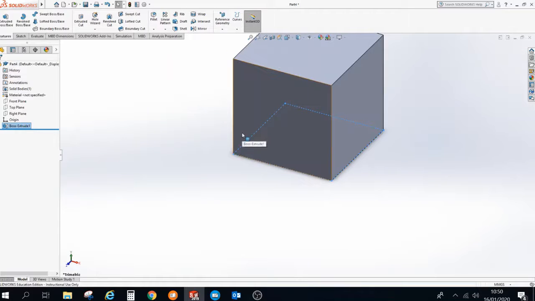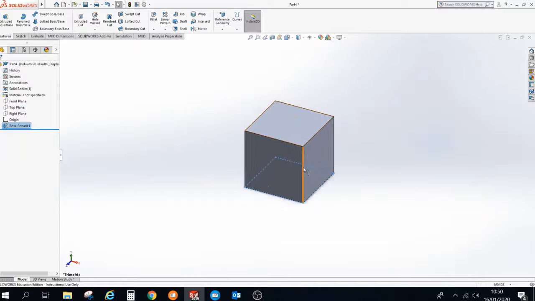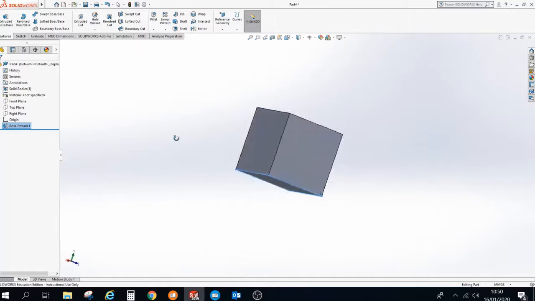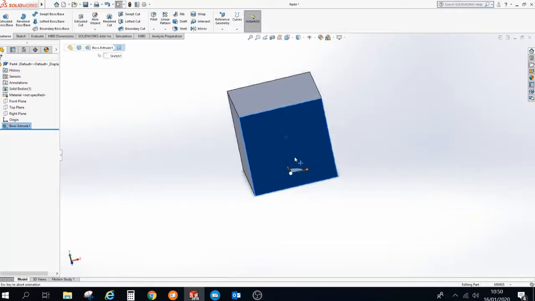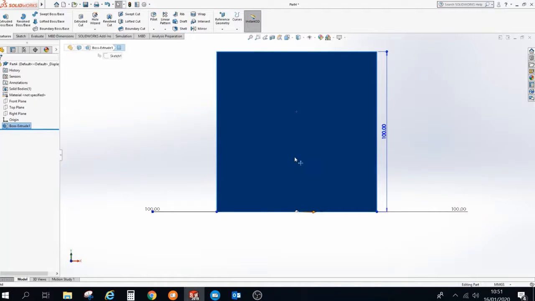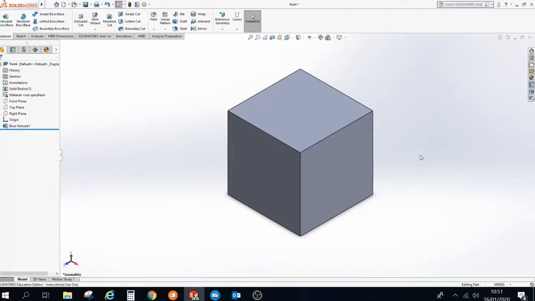At this stage, it's slightly going off of our screen, so I can zoom out with the wheel on my mouse. I can zoom in and out. If I hold the wheel down like a button, then move the mouse, I can rotate around it. A couple of little shortcuts here. If I select any of the faces and press Ctrl 8, it will look straight on at it. And another little shortcut is Ctrl 7, and that can be quite handy. So there we go. And that's the sort of simple basic steps of creating an extrusion.